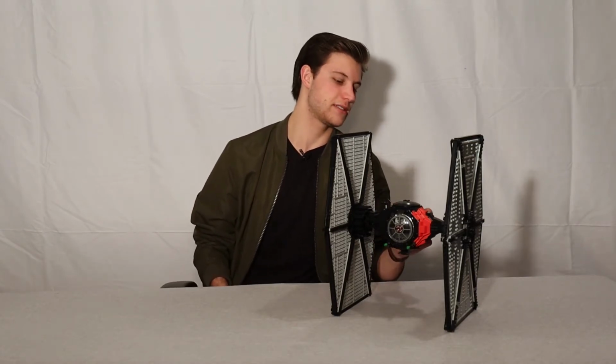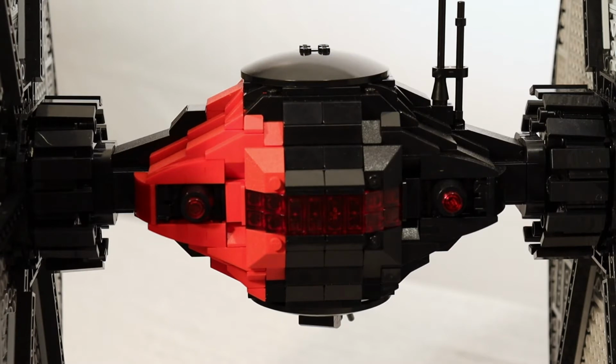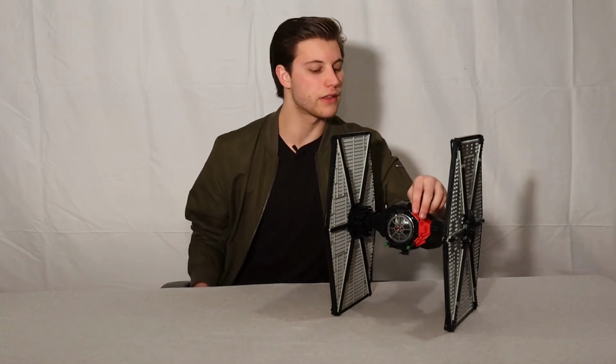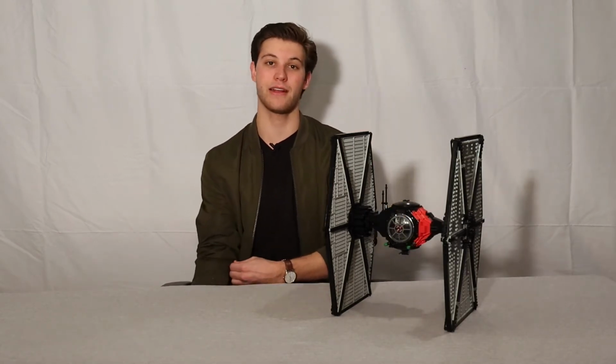There are some details on the back that show some engine detail, and you can maybe put some lights back there, some lighted bricks. I know that's becoming a more popular thing nowadays. You could put some of those in there and give this model a little bit more life than it already has, and you can even throw some on these little laser cannons on the front. You could throw some lights in there and make it glow up.